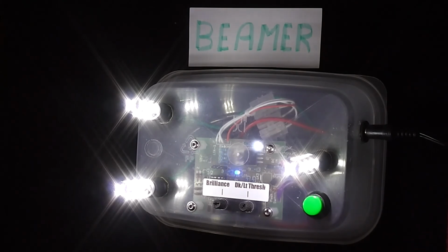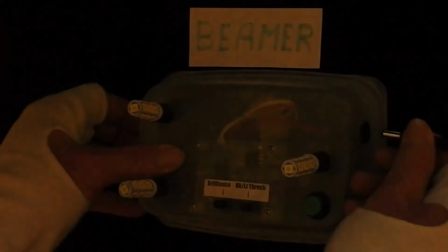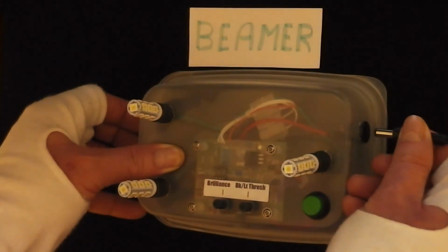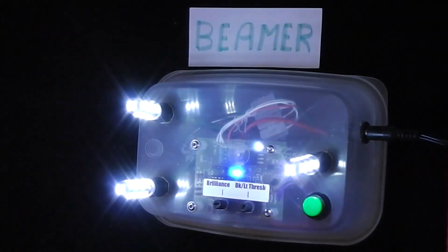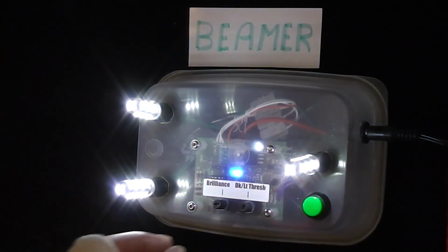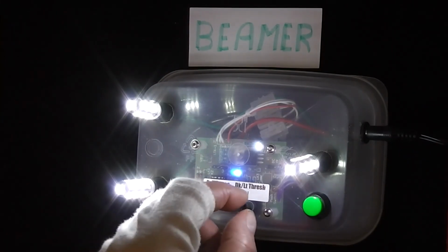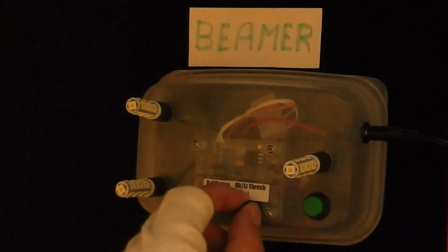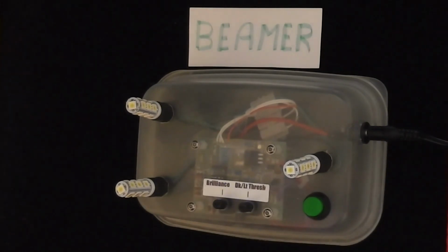What I'll do is just unplug it so that I effectively reset the CPU, or microcontroller as I should call it. Now plug it back in, and there you are. It goes back into giving you an opportunity to adjust the brilliance option, and that will switch off. Let me adjust the threshold down so that we've got, and I've set it to about 9 o'clock, which means that the room has to get pretty dark before it comes on.